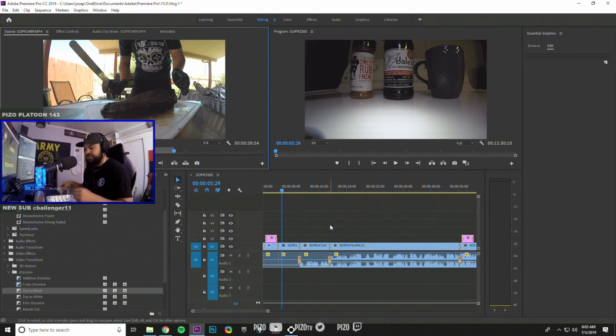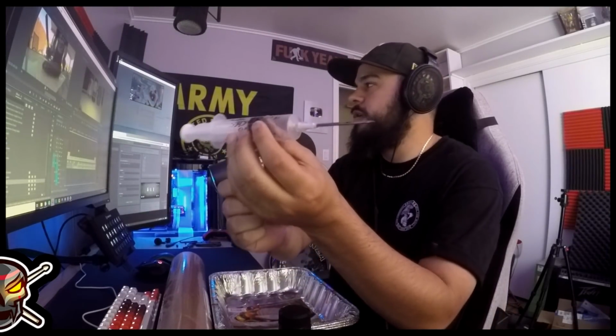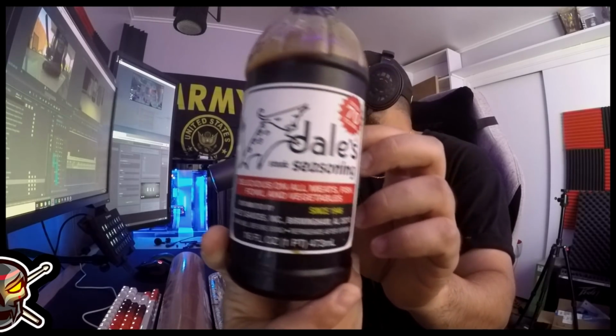Second, I would inject my meat with something like this. You can get your marinade and inject your meat around the entire piece of it. And this Dale's steak seasoning is actually really good. It's got like a soy sauce taste to it, which is interesting. Something I really haven't tasted before, but that's really good as well. I wish I would have probed my meat with this and had a different rub.